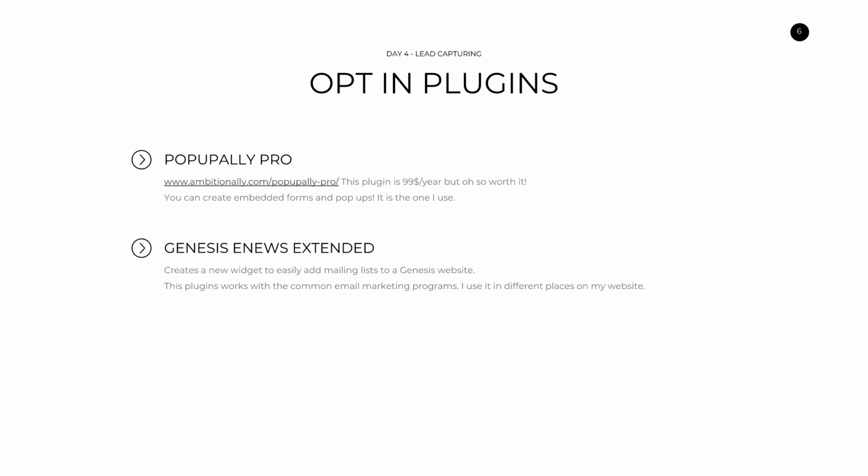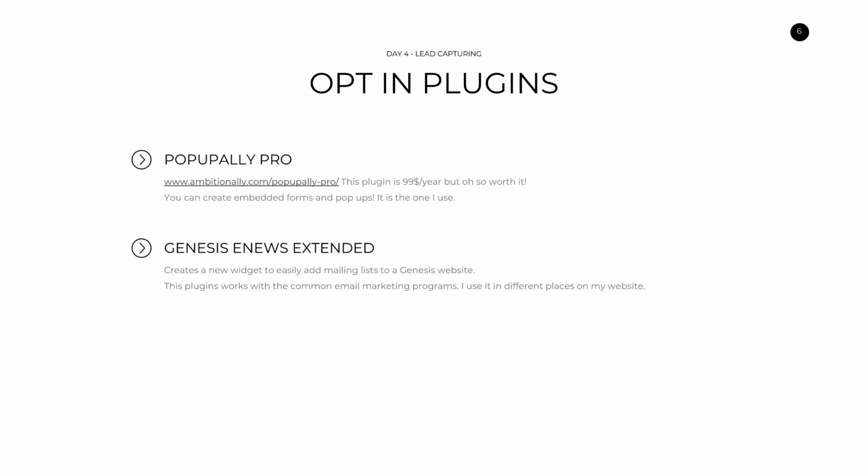So the last thing I want to tell you is what you will need for lead capturing: opt-in plugins. On your website, you can have different plugins that will enable you to capture these emails. MailChimp, ConvertKit, Aweber, and all these different platforms will tell you what plugins you will need or what they can offer or who they are working with. So just search for opt-in or Google opt-in plugins for MailChimp, for example.